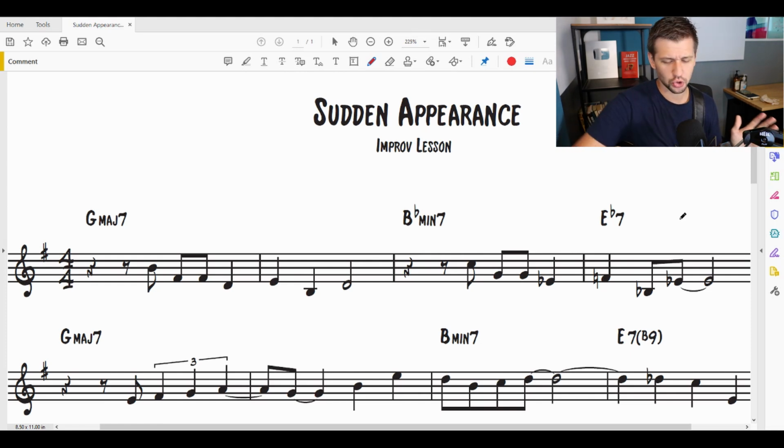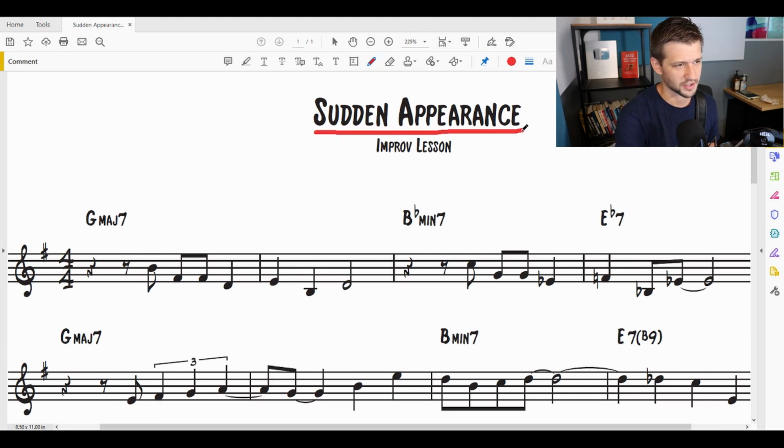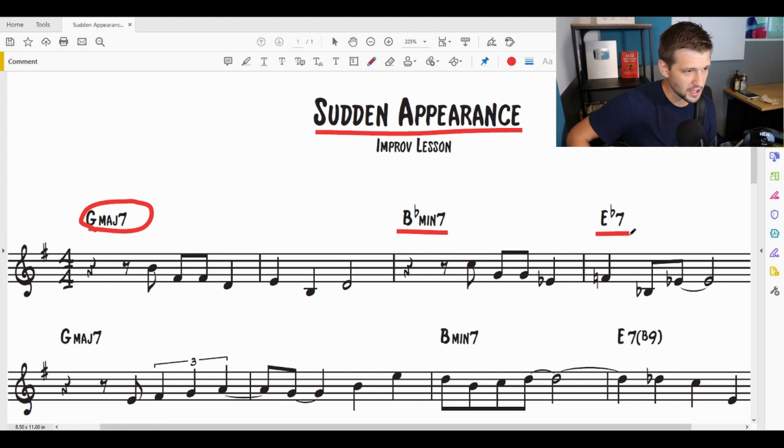So when we take a look at Out of Nowhere, now the etude is called Sudden Appearance, but we have a G major 7 to start, and that is the key of the tune. We're in concert G major. All right, then the next two chords are kind of interesting. It's a B flat minor 7 followed by an E flat 7. Now, the thing you should really know about those two chords is they have no relation at all to G major. Now, we call this a deceptive cadence.